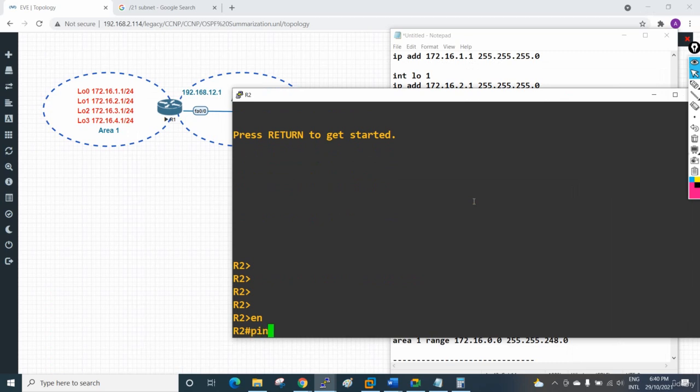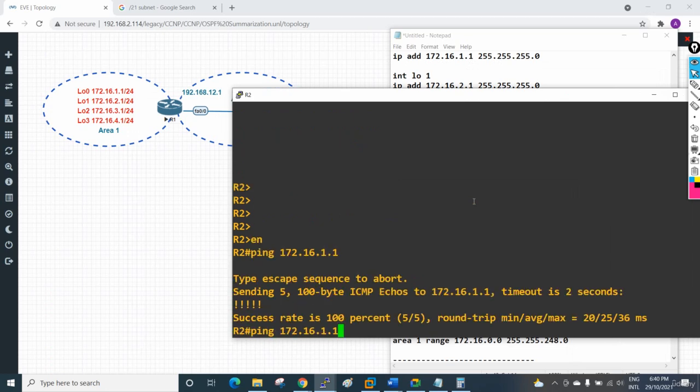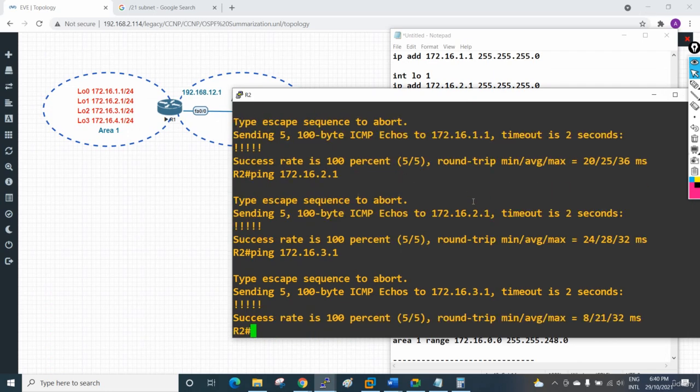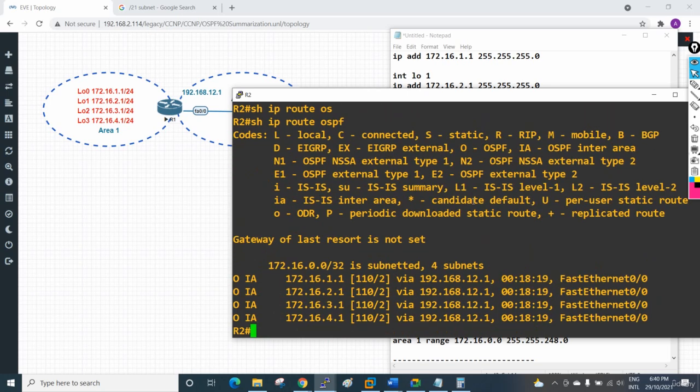If you want, I will ping 172.16.1.1. We are pinging, it is working. Now 2.1, it is working. Now 3.1, it is working. Now 4.1, it is working. Because it is in our routing table: if you run show ip route ospf, we have all these 4 routes.